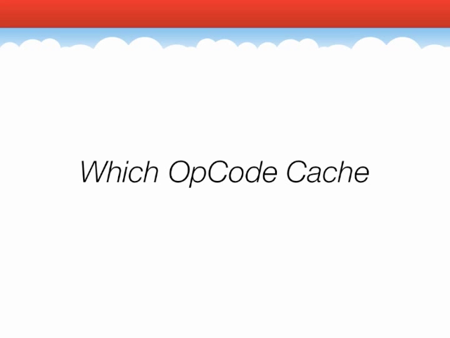The next question you should be asking yourself is, which opcode cache should I choose? Prior to PHP 5.5, the dominant opcode cache was the Alternative PHP Cache, or APC. However, with the release of PHP 5.5, Zend open sourced their proprietary Zend Opcache and contributed it to the PHP project. Zend Opcache is enabled by default for PHP 5.5 and above, and due to optimizations it does on your code when creating the cache, it performs between 6 and 100% faster than APC. APC is known to have issues with PHP 5.5, so if you're using PHP 5.3 or 5.4, you can choose either option, but moving forward from 5.5, we recommend that you only use Zend Opcache.